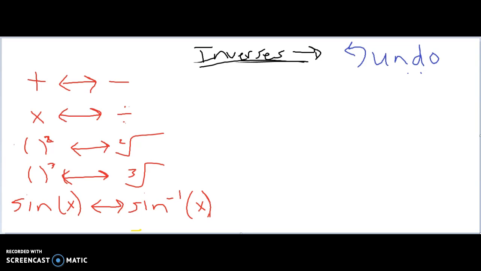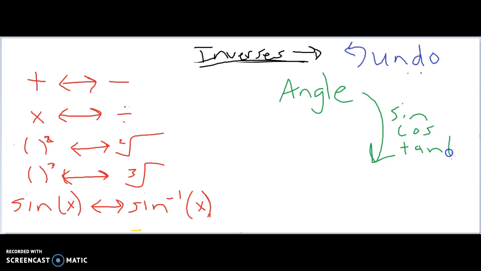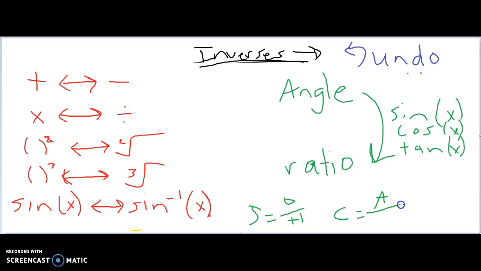Sometimes people get confused about when to use the sine function and when to use the inverse sine function, but there's a really easy way to figure out when to do each. So if you're starting with an angle, you substitute that into the sine or cosine or tangent or whatever trigonometric function you're using. This can also include secant, cosecant, and cotangent. Out of that, you get the ratio. So if you go back again to what sine, cosine, and tangent are, you have your opposite over hypotenuse for sine, abbreviating here if you can't tell. For cosine, you have adjacent over hypotenuse, and for tangent, you have opposite over adjacent. Need more information about what sine, cosine, tangent are and where you get them from, please watch the linked video.